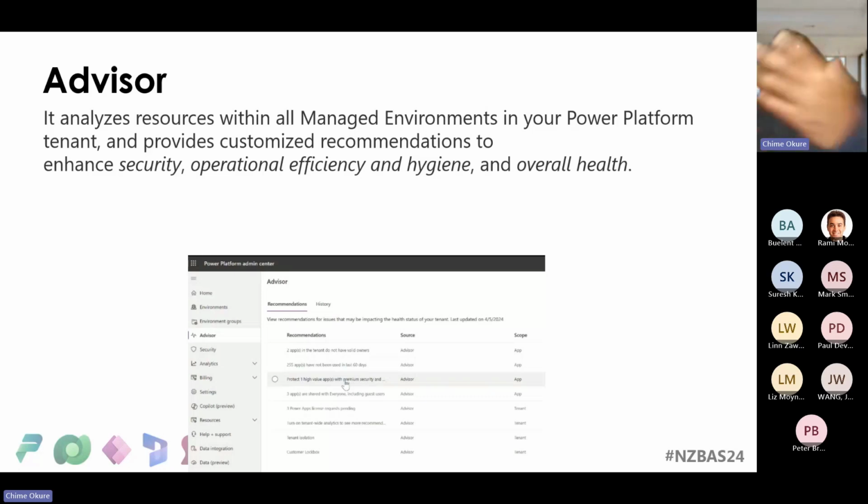There are recommendations that give you the history, the source, the scope, whether it's app level or tenant level, that hasn't been used in the last 60 days. So it's also cool as an administrator: if it's not being used or is not going to be used anymore, you can remove it as well. So you can maintain a proper structure within your tenant.